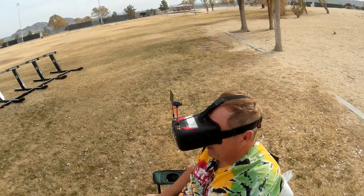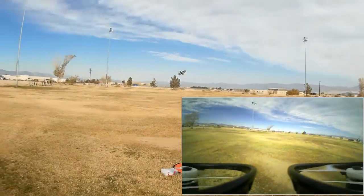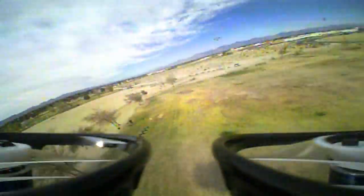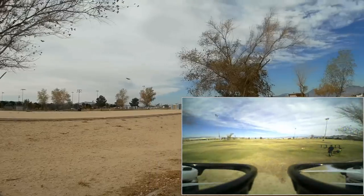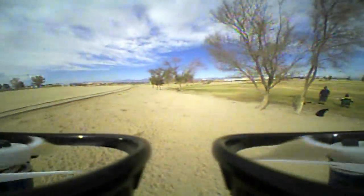Selecting acro mode and then arming. You're in acro — let's go up and see how it performs. Doing a roll around the area first. Oh, it does that nicely — very nicely actually. My brother-in-law thought he was going to have to go running after it, but I got it. I have the transmitter set to 25 milliwatts — it's 25 and 200 selectable — but I've got it on low power to hopefully give a little more flight time. It maneuvers very nicely through the trees.